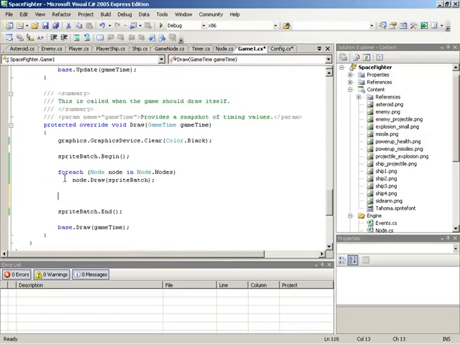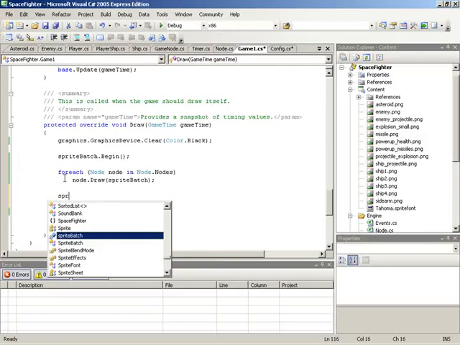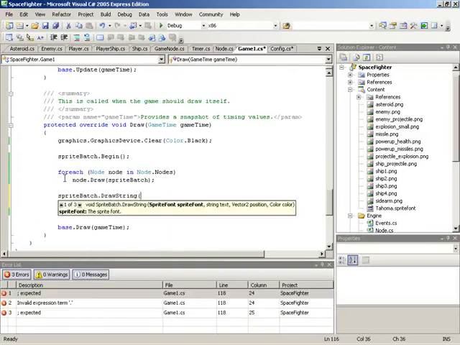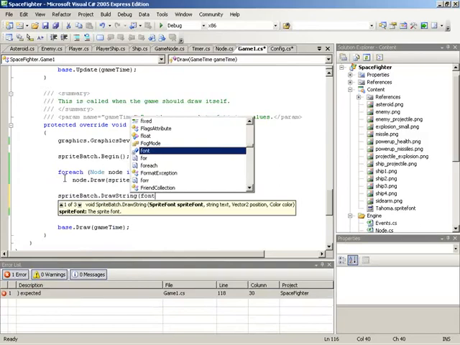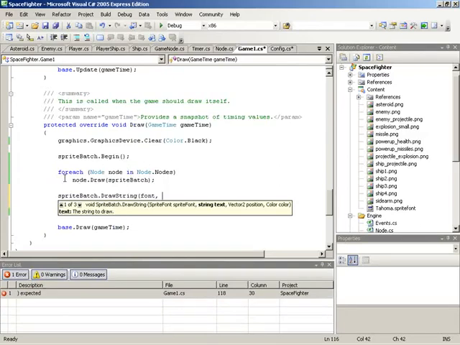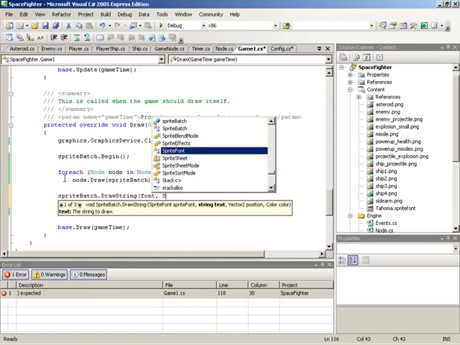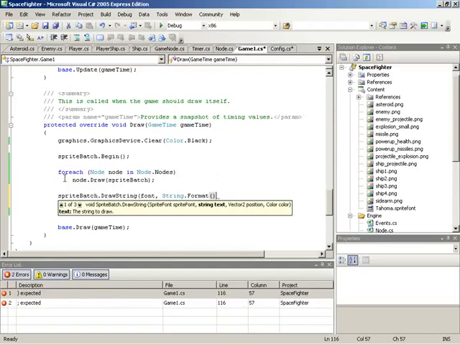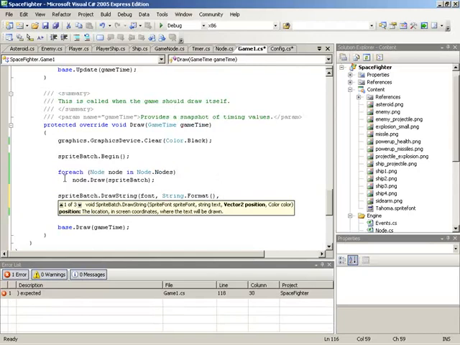So to begin with, the first piece of information that we're going to display is the number of nodes currently in the game. So we'll take a look at our sprite batch. We'll tell it to draw a string, and we're going to feed over our font for the sprite font parameter. The text that we're going to draw is a piece of formatted text. So I'll drop in the call to string.Format. I'll leave it empty just for the time being so that I can finish off the call to DrawString. Then we'll turn our attention back to exactly what is going to be formatted and drawn.